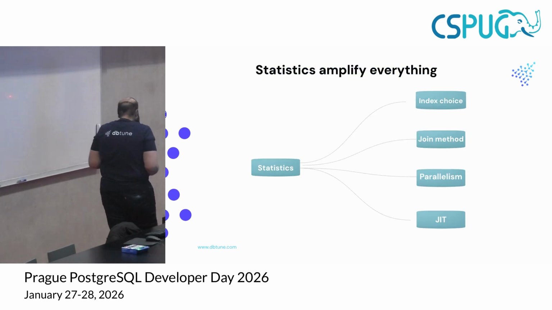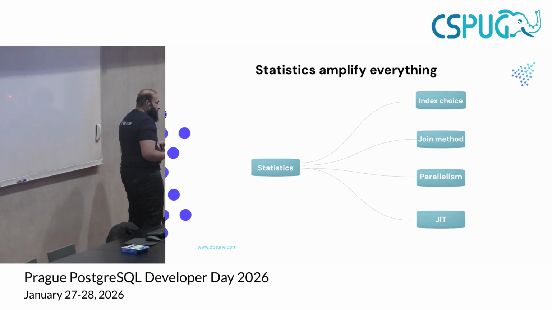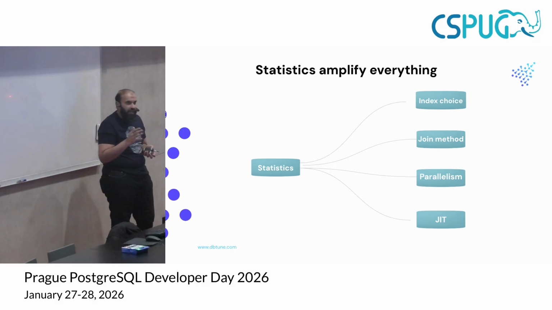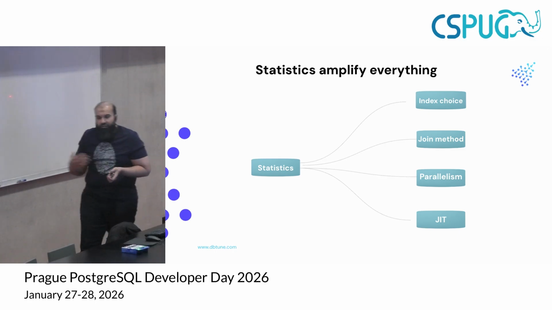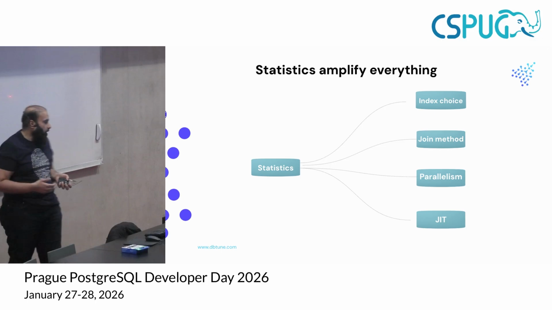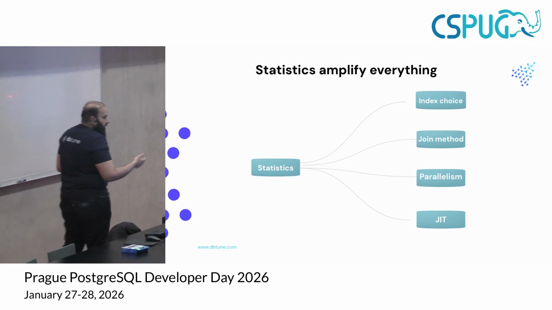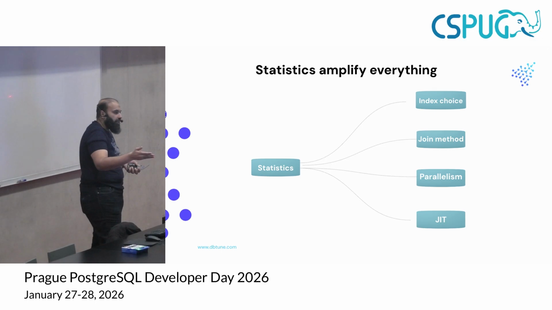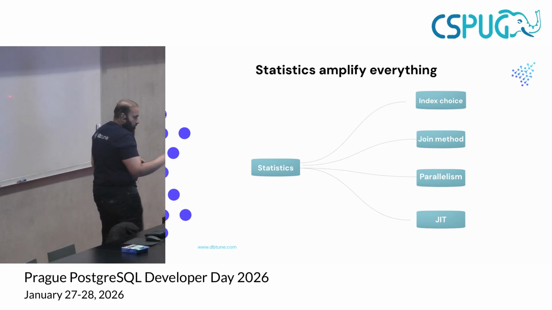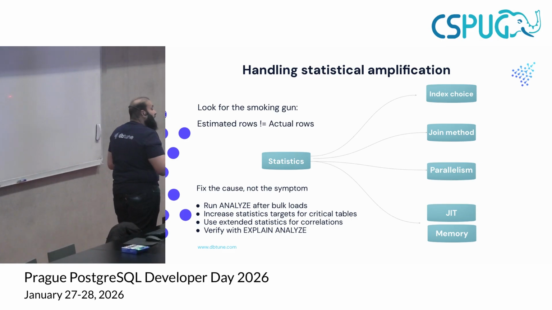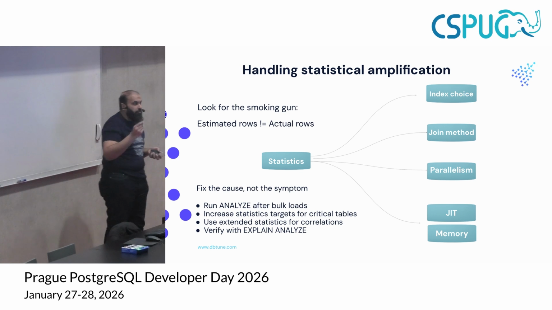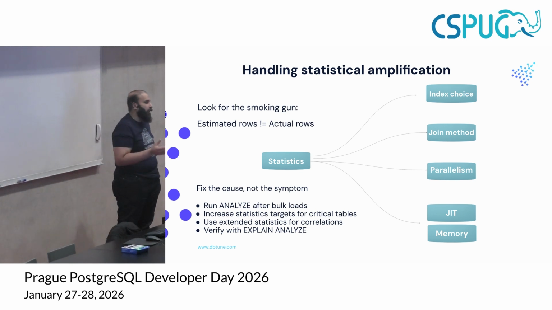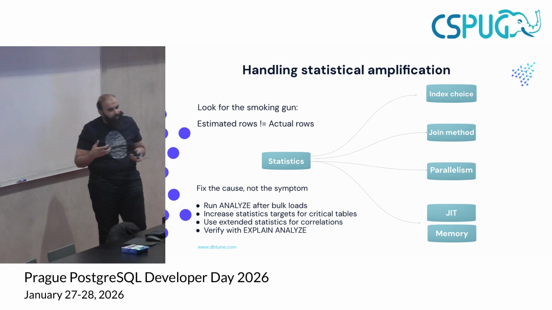The next part is statistics. Postgres makes every decision based on the stats, right? It's the snapshot that you have in your database. When you run a query, when you run your database, it develops a statistic model based on it. As I'm going to repeat, based on those stats, it's going to make the decision of what kind of join I'm going to use, what indexes I'm going to use, and all those things. And that amplifies everything. So if there is a difference in stats of like 5%, things can drastically change. It can be a very downward event.